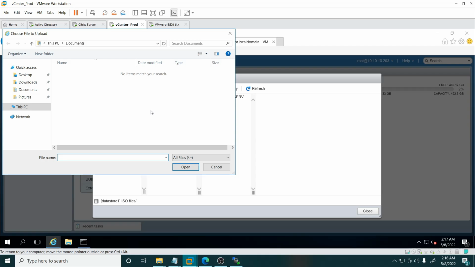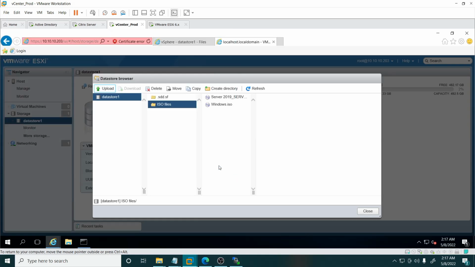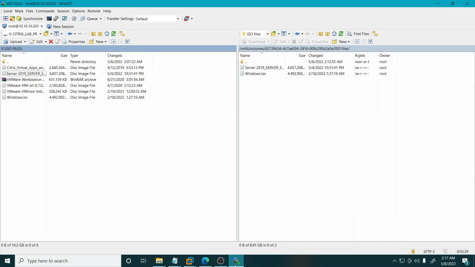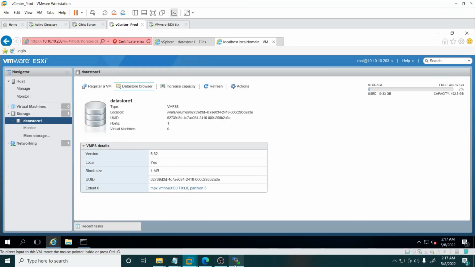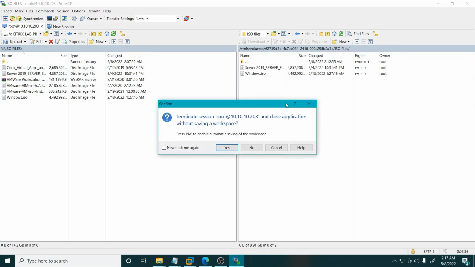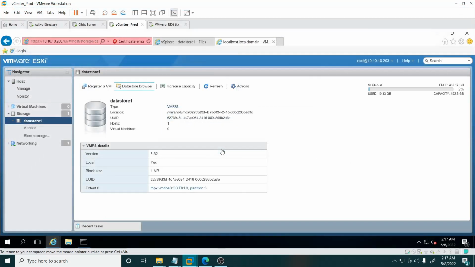As I mentioned, it fails because the network adapter should be strong. I only have a simple PC, just 1 Gbps, and 10 Gbps would be required to upload the file correctly. So we are using the WinSCP application to upload the ISO files. Both files are uploaded. Now we are good to create the virtual machines. Thank you very much for watching this. See you in the next video.